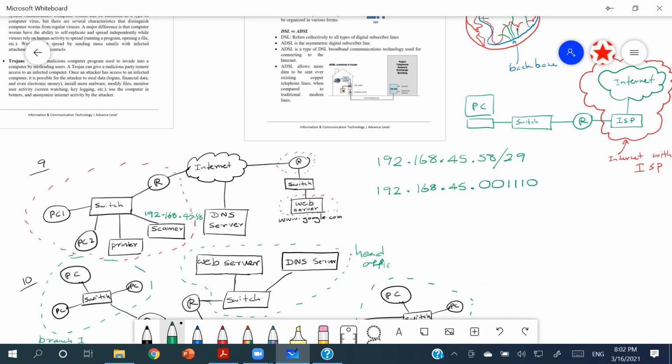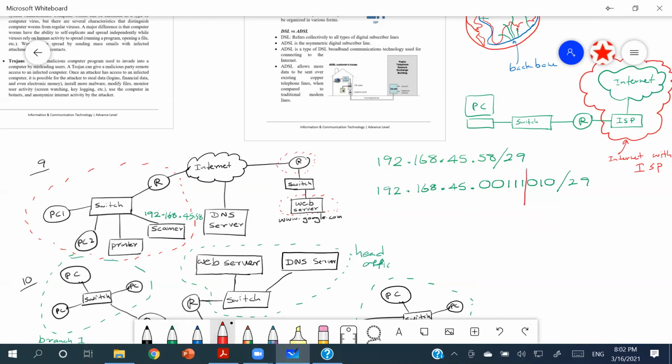No 4s, 2 is there, and no 1s. So this is how the IP address of the scanner looks. And the mask flows from where? From after the 29th bit. 29 means from here the mask goes.